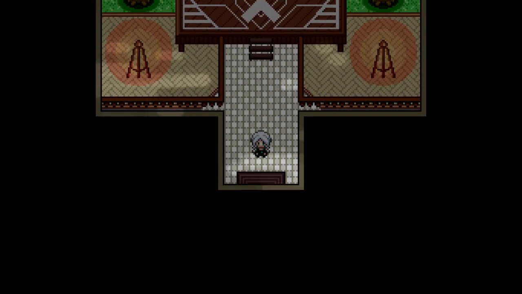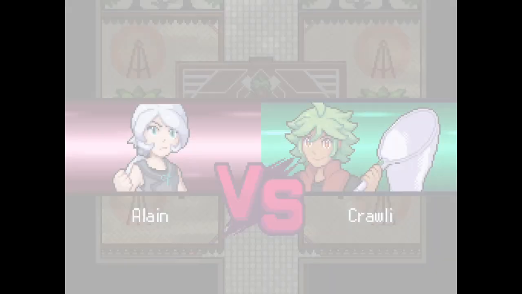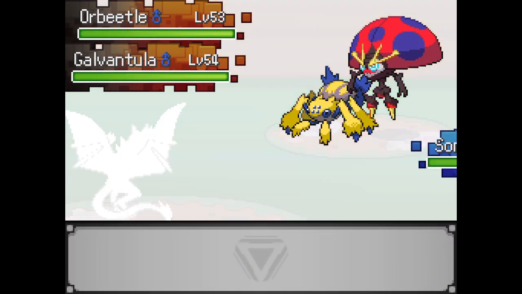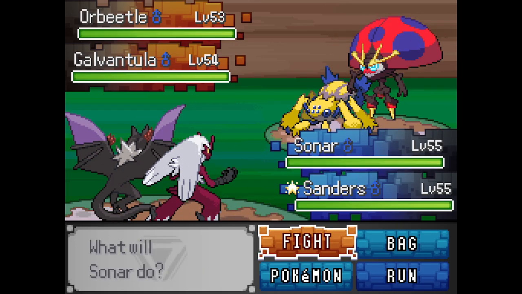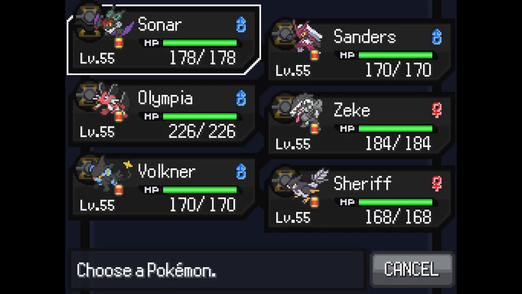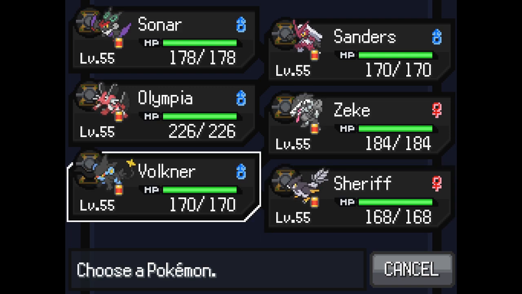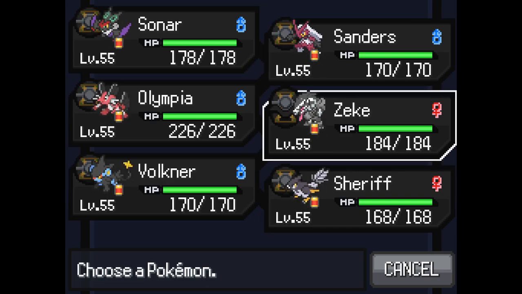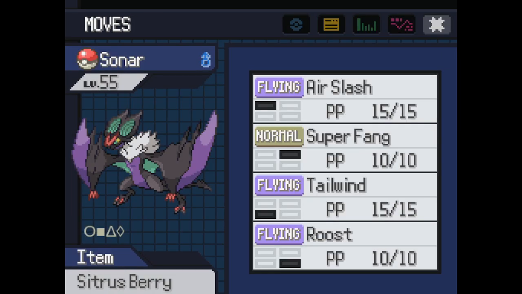So since we're pretty much right here for the Crawley battle, we'll just go on ahead and skip the dialogue here and get on with this one here. Okay, Galvantula or Beetle. Now, we did decide to change up the team for a much better team against Crawley instead of whatever catastrophe that somehow worked on the last episode. I'll go on ahead and show you guys what I got going on here.